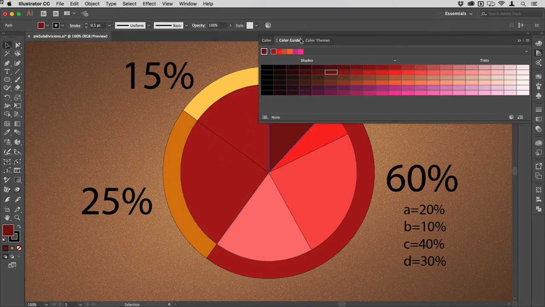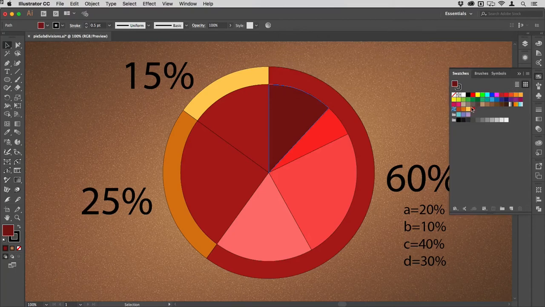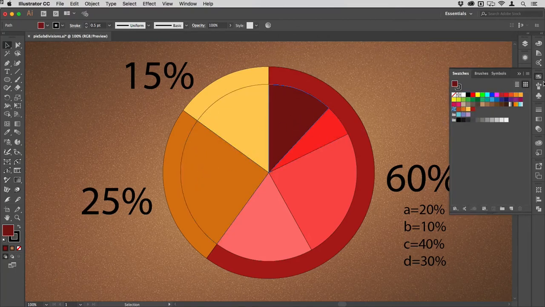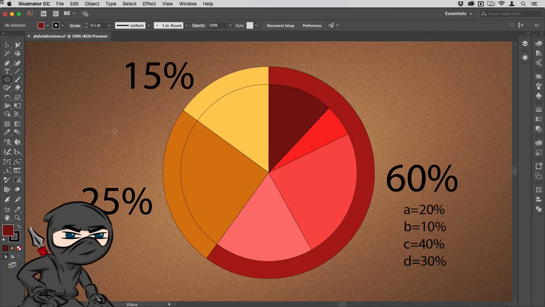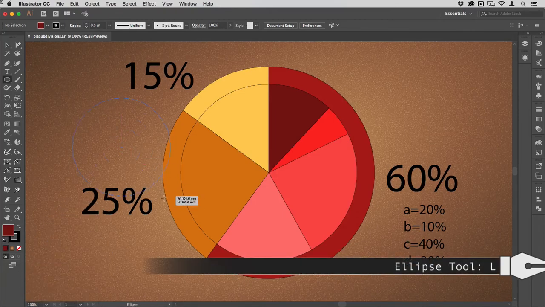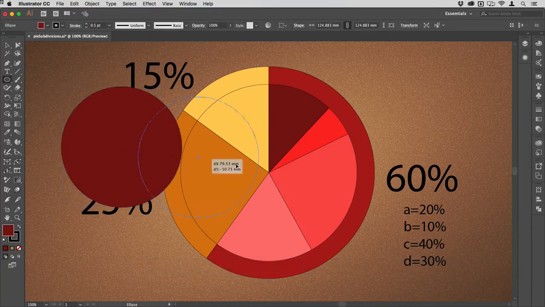Okay, then I'll just go back to the swatches panel as before and just drag those two back on just there to color that lot up. Perfect. Now they're done. All I need to do is draw the things for my compound path to make that into a donut. So I'll just get the ellipse tool and I'm just going to draw a rough ellipse there and drag that into place.